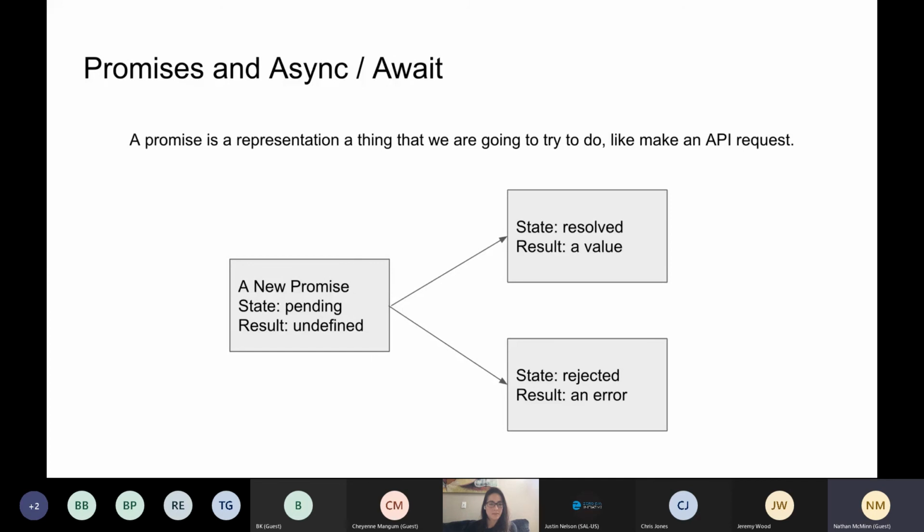I'm going to ask some function to do something for me that takes an indeterminate amount of time. Might be a second, might be a minute. I'm going to get back a promise that, yes, I will tell you how this turned out. And then at some point in the future, that promise is going to become a real thing, either the data we asked for or an error telling us why we couldn't get it.